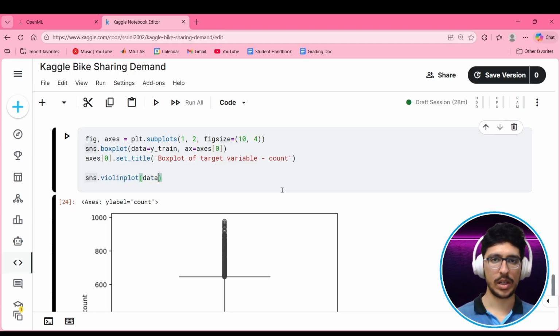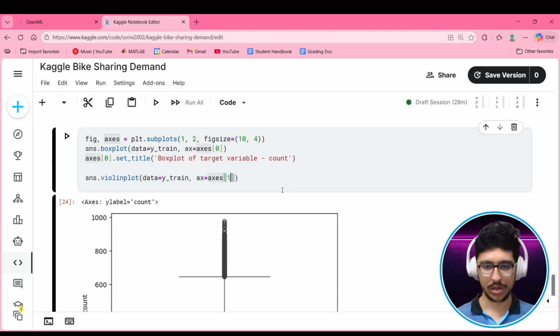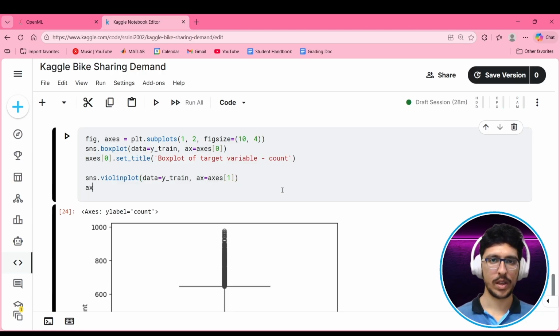The same thing, data is going to be y-train, and this is going to be on axis 1. Axis 1 dot set_title, and this is going to be a violin plot of the target variable, which is count.